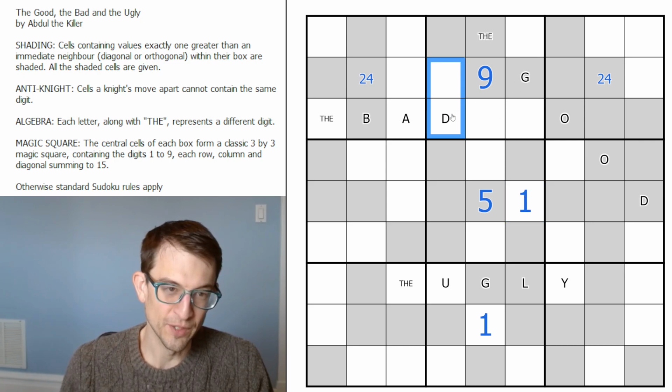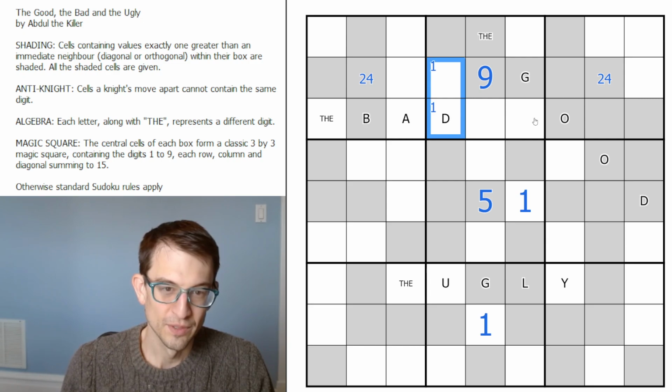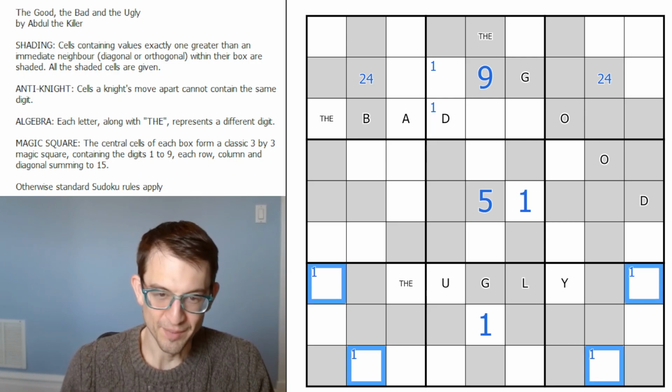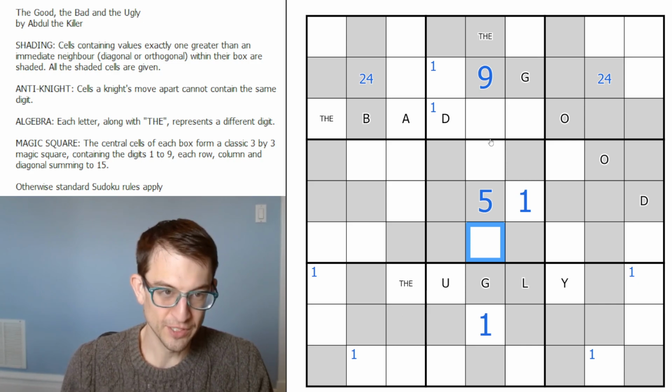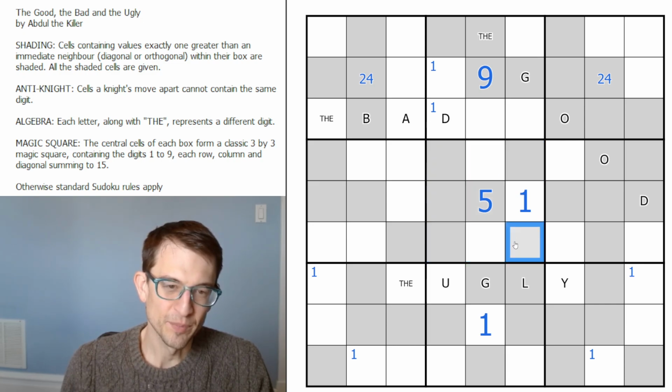Does that get us anywhere else? We know that a 1 has to be in one of those cells. Do I get anything else from this? Maybe not. 1 has to be in one of these. We'll mark it, although it's not too exciting. But it might be exciting for 2. So let's move on to 2s for a second. So where can 2s go? Where can 2s go in box 5?